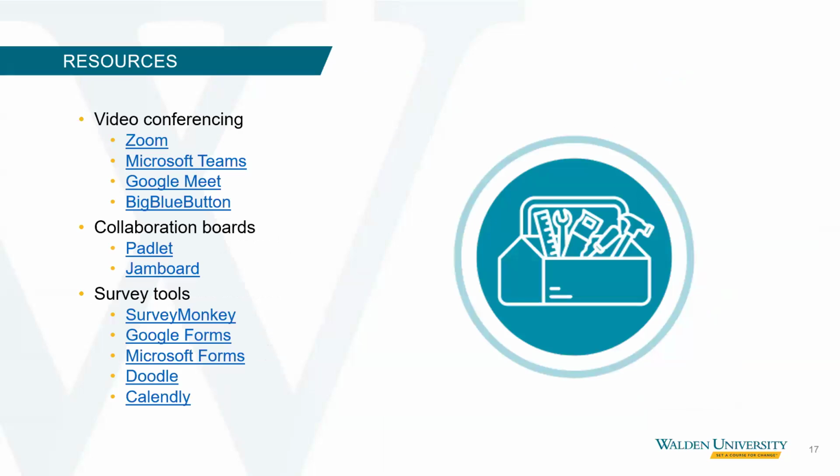For video conferencing, our faculty have access to the Big Blue Button in Canvas. I think we all know that. We have access to Microsoft Teams. So those are two university sanctioned tools. Google Meet is free, and it's also aligned to other Google tools like your calendar. So if you're a Google fan, I highly recommend Google Meet. Personal preference is Zoom, but obviously Zoom's not free. I know a lot of people use that and pay for a subscription, which I think is worth it.